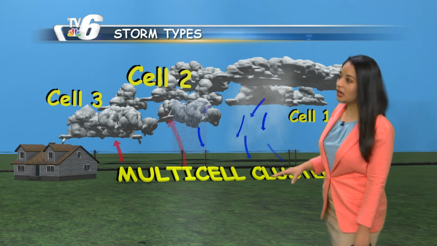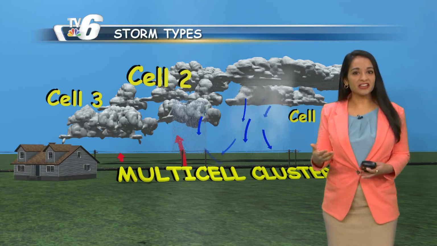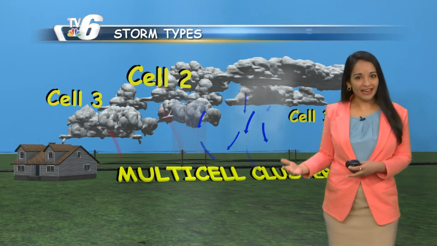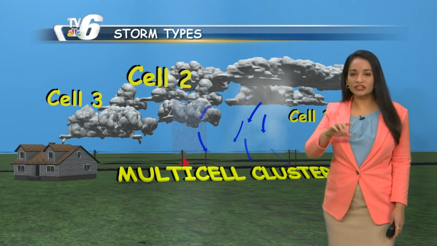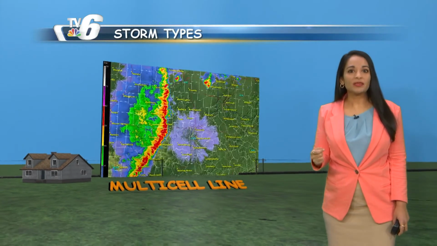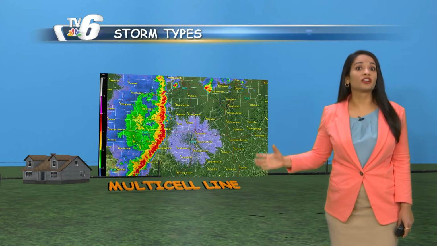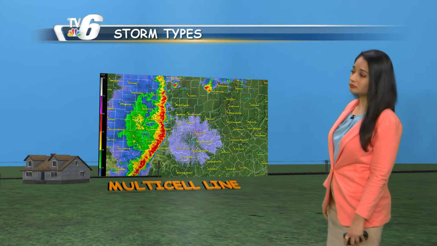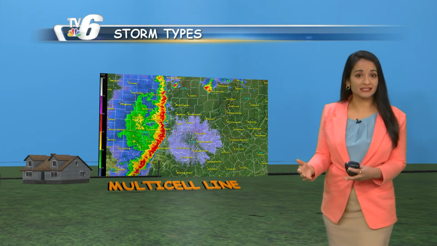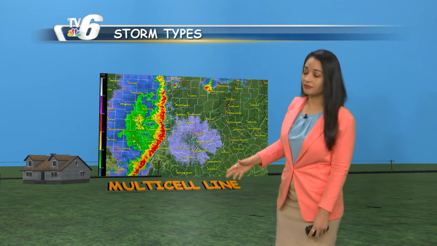Now, this type of thunderstorm is very common in the western plains, and they tend to develop very late at night, and they continue strong during the overnight hours, eventually decaying and weakening by dawn of the next morning. So it's usually an overnight type of thunderstorm. But also going in line with multi-cell storms is another category, the multi-cell line. Very similar to the one I just mentioned, except that the shape of it is a linear shape, okay?